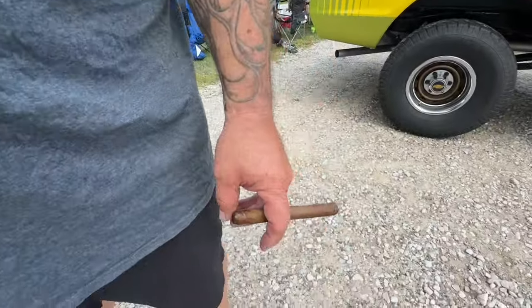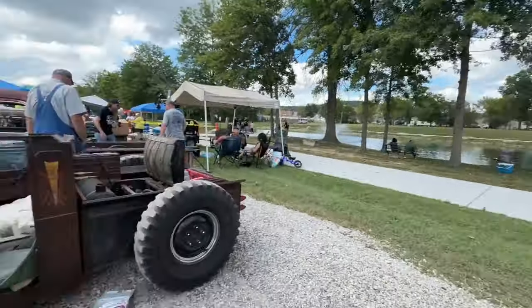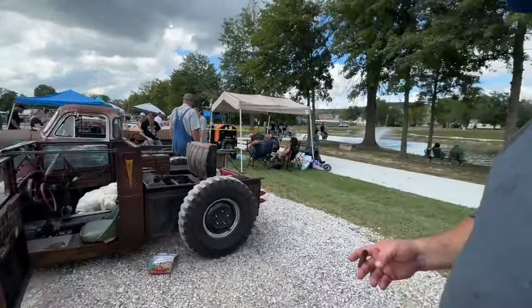What are we doing here, mate? Which kind are we rolling here? These are Trader Jacks. Nice. So tell me about this bad boy, mate. How long did she take? She's a '29 Model A, built in '97. Yep, '96, '97, somewhere in there, and we started then. Been in tons of shows and all kinds of stuff. Won all kinds of awards, magazines, all that good stuff. It's been fun. That's one of the first ones we ever built.